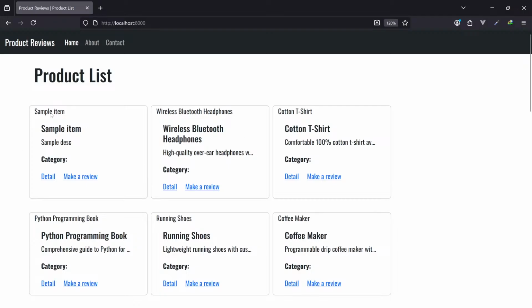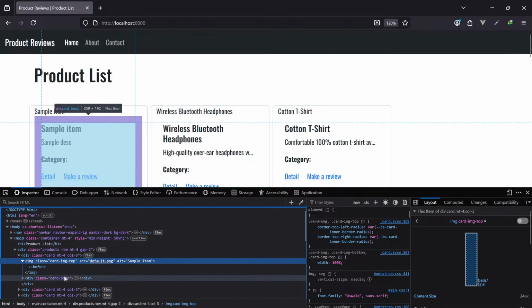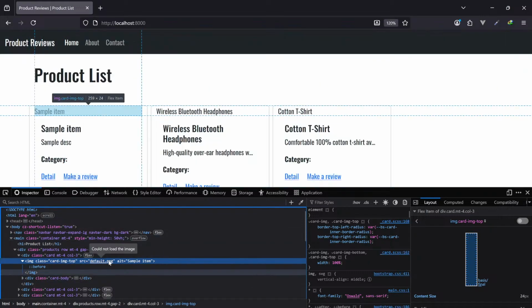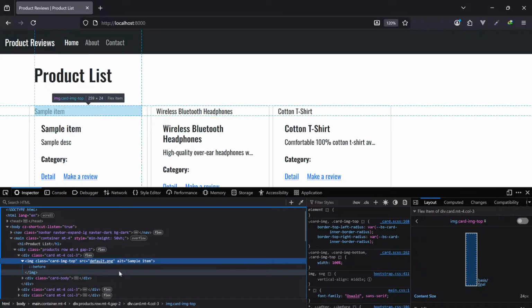In fact, if we inspect, we are now going to see that we have source equals default.png, which is the name of the image, but we also need the URL that's going to allow us to access the image as the source, because that's what Django will need.